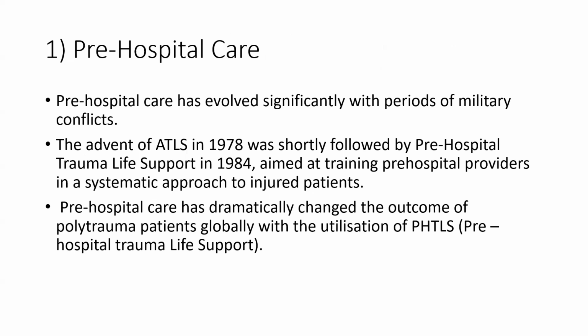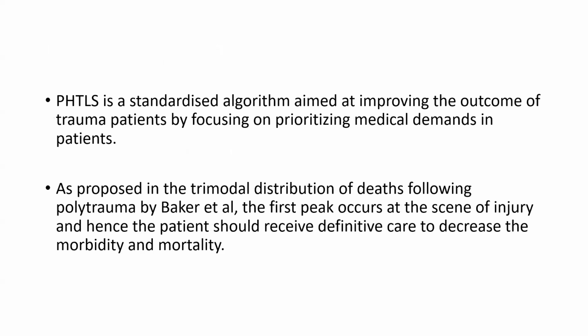Now, the pre-hospital care. Pre-hospital care has evolved significantly with the period of military conflicts. The advent of ATLS in 1978 was shortly followed by pre-hospital trauma life support in 1984, aimed at training pre-hospital providers in a systematic approach to the injured patient. Pre-hospital care has dramatically changed the outcome of polytrauma patients globally with utilization of pre-hospital trauma life support. Pre-hospital trauma life support is a standardized algorithm aimed at improving the outcome of trauma patients by focusing on prioritizing medical demand in the patient.